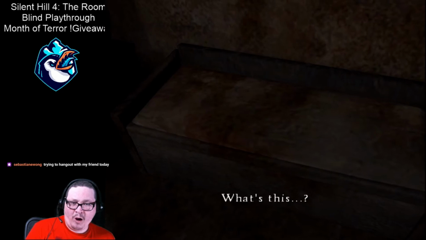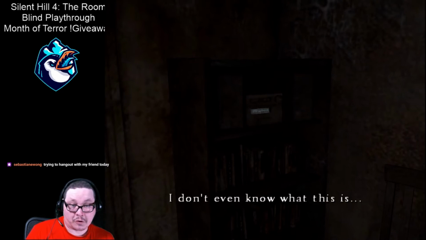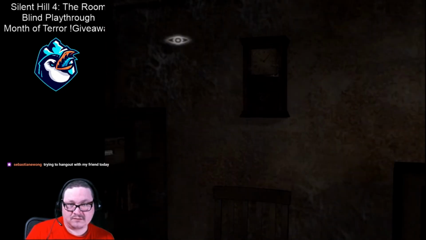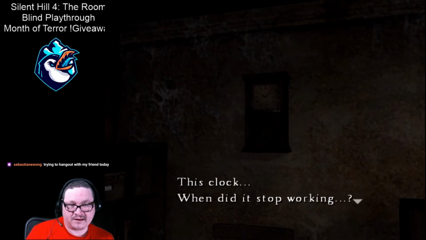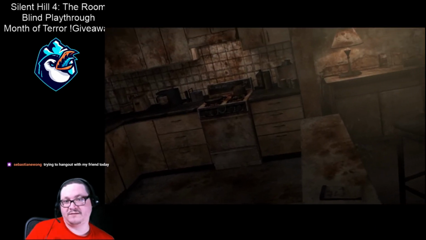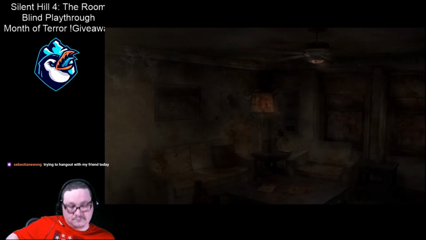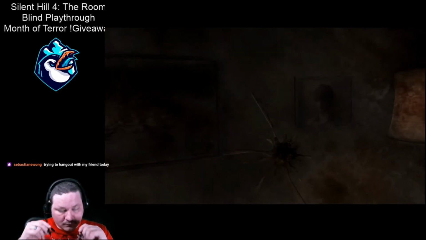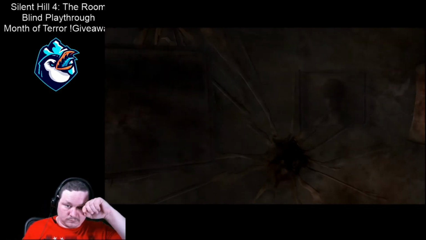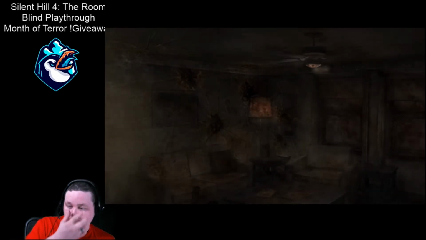What's this? Well, open it. It looks like a box. Maybe it's a couch? I don't know. I don't even know what this is. It's a clock here. It's 10:05. When did it stop working? Did I even have a clock in this room before? All right, okay, well, there's a cutscene. I was like, did the game just crash? Game definitely crashing.